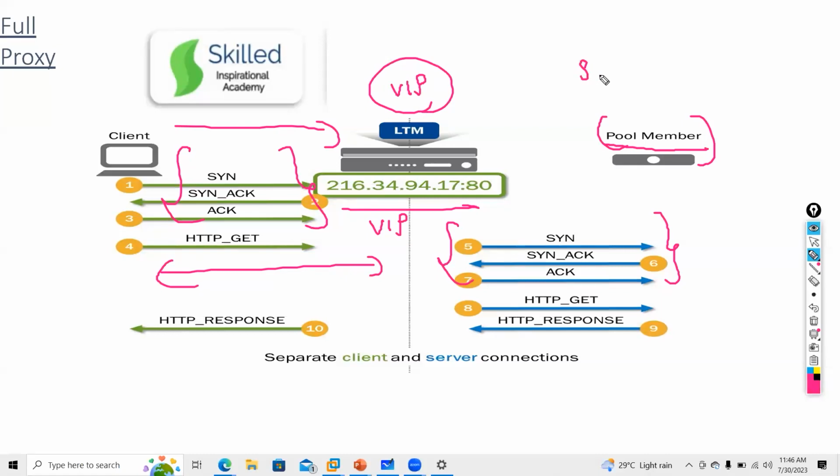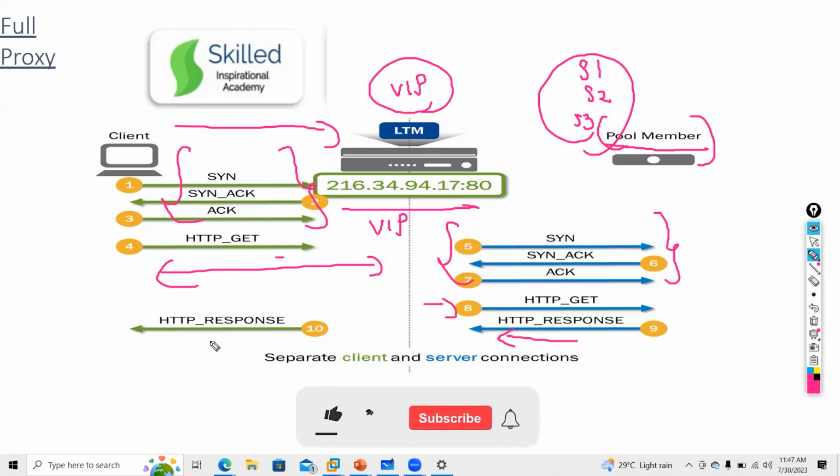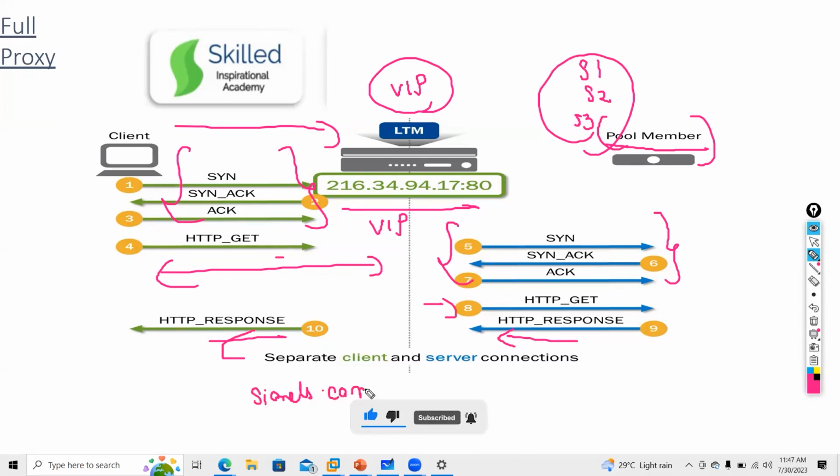When I was talking about server 1, server 2, and server 3, those are called your pool members. Then that GET packet will be forwarded to the server, and the server will send a response. And then the client will be able to access SIANETS.com. And the client is happy.